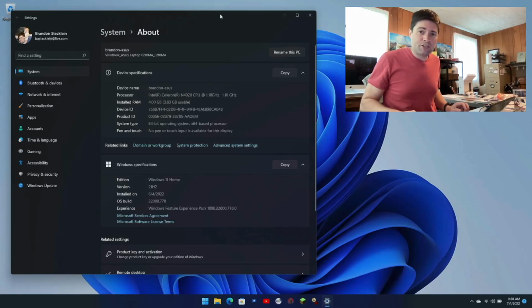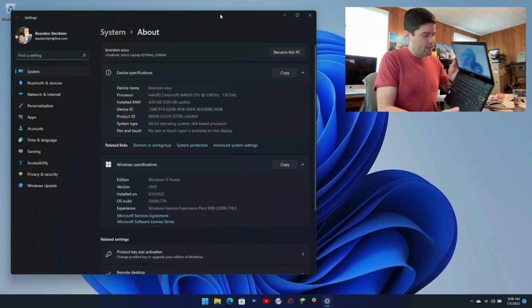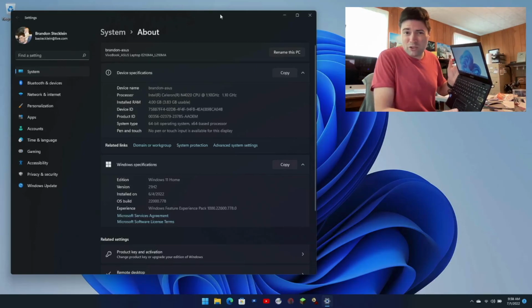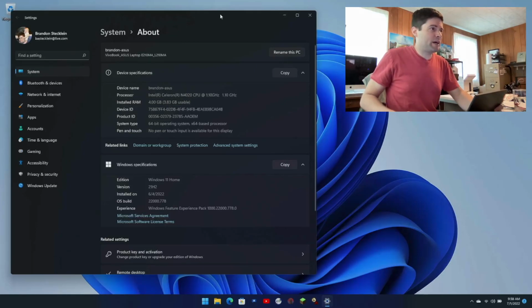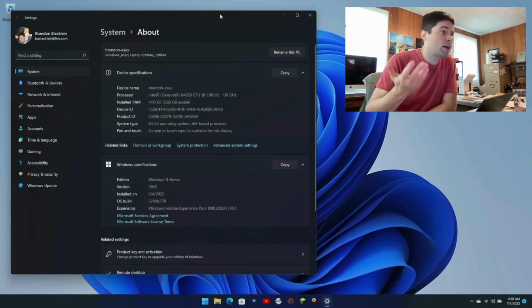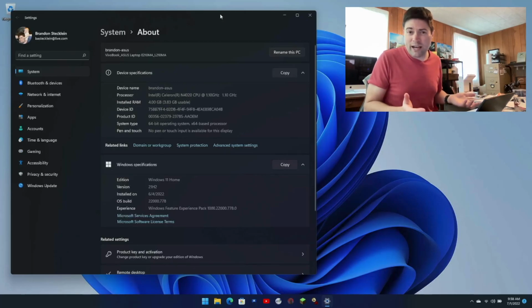And one of the devices I featured quite a bit on this channel is this Asus L210M laptop. This was about $200 on Amazon, and I think you can still get it for that price on Amazon. You can see I have the specs up here. It has a slower Celeron N4020 CPU, 1.1 gigahertz, 4 measly gigs of RAM, and this one came with Windows 10 in S mode, which I took it out of S mode, and then I got the free upgrade to Windows 11 just to get the license for it. Then after that, I promptly put Fedora Linux on it.